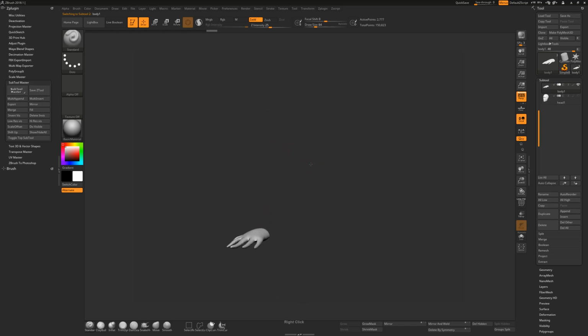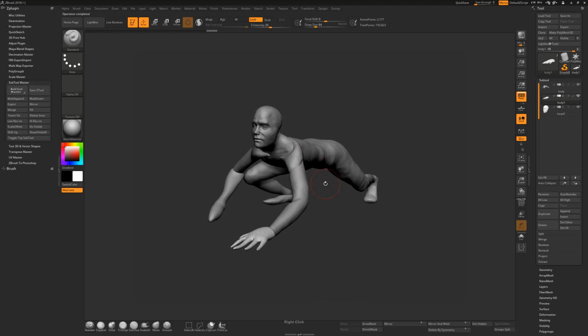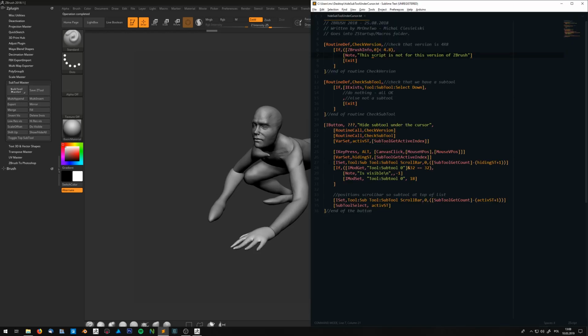And I find that to be more efficient and overall a better user experience. So this script itself is really short. You will find some meta information. It was written more than half a year ago.